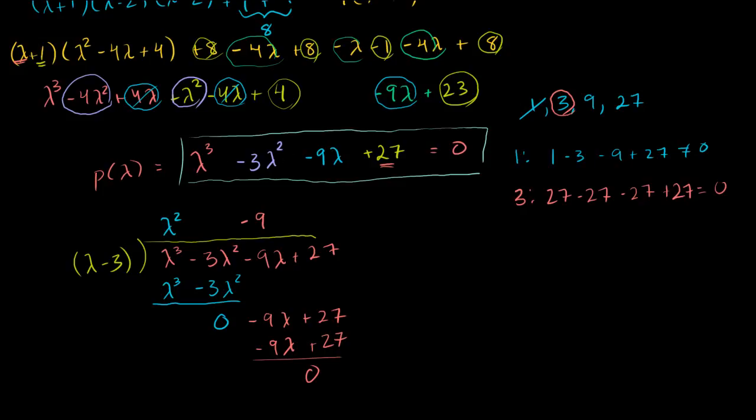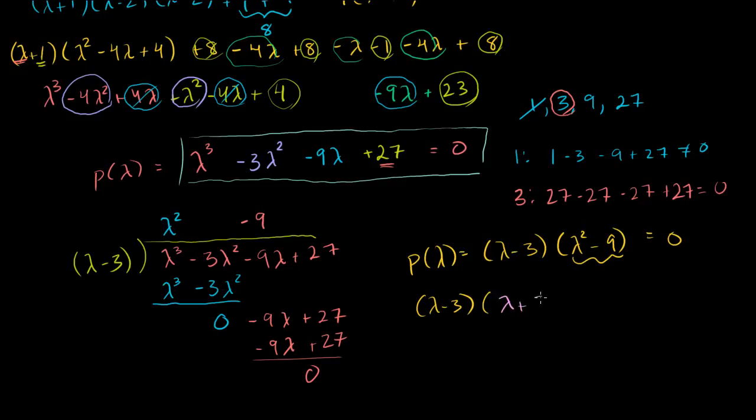So our characteristic polynomial has simplified to lambda minus 3 times lambda squared minus 9. And of course, we're going to have to set this equal to 0 if lambda is truly an eigenvalue of our matrix. And this is very easy to factor. So this becomes lambda minus 3 times lambda squared minus 9, which is just lambda plus 3 times lambda minus 3. And all of that equals 0. And these roots, we already know one of them. We know that 3 is a root, and actually this tells us that 3 is a root as well.